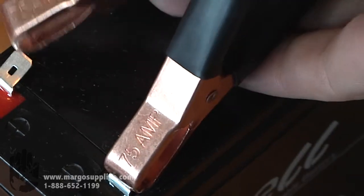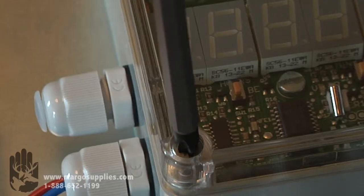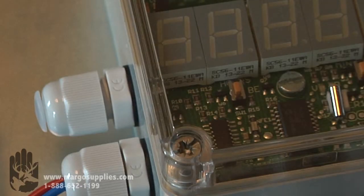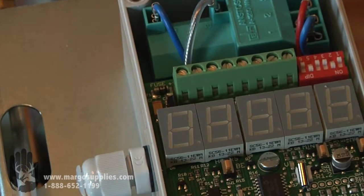Next, hook the Electra up to batteries. Do not hook it up to propane at this time. Open up the control box. When connected with power, the digital clock will light up.